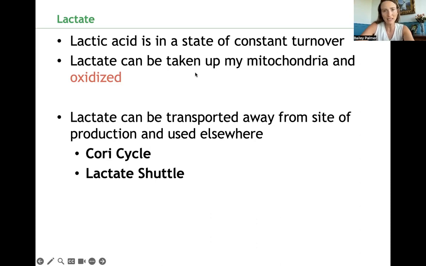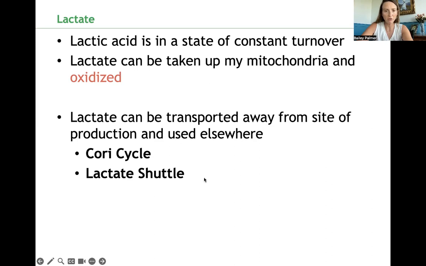Lactate is mainly produced in type 2 muscle fibers, which are more of our fast twitch muscle fibers, but it's transported more to our aerobic muscle fibers, which are type 1 fibers. Lactate will then be taken up within the mitochondria of our type 1 fibers, which is where it's shuttled to from the type 2 fibers, and it's oxidized. We want to understand this term oxidized if we don't know what it means already. It's undergoing a reaction where electrons are lost to form a specific product. We've talked already in this class about a lot of reactions that occur. When something's oxidized, we're going through a reaction where we're losing electrons.